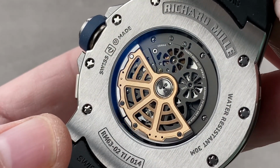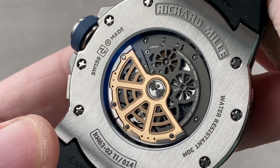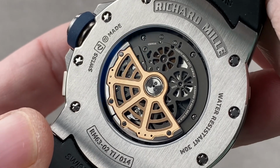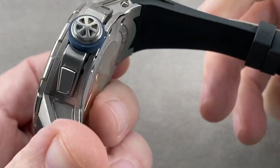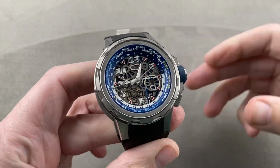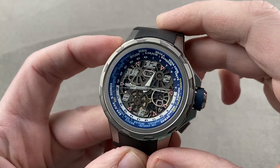It beats away at 28,800 vibrations per hour. It pivots on 37 joules, and it is adjusted in 5 positions, which is the high horology and chronometer standard for movement adjustment. All of this is 30 meters water resistant, so it's not necessarily a submersible sports watch. It's one to enjoy high mech complication and the Richard Mille aesthetic while high and dry.